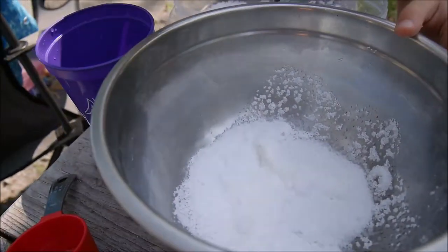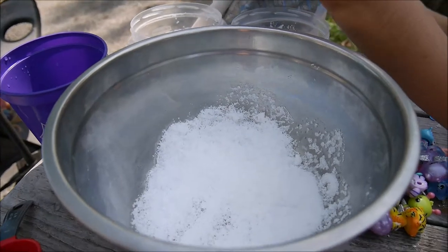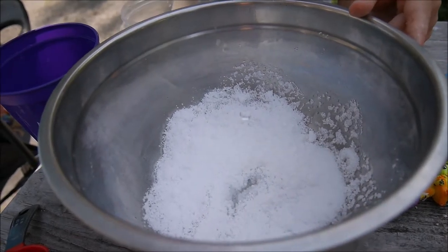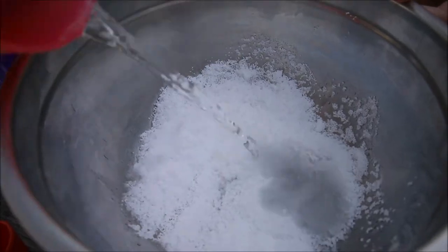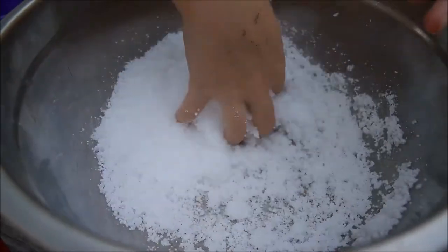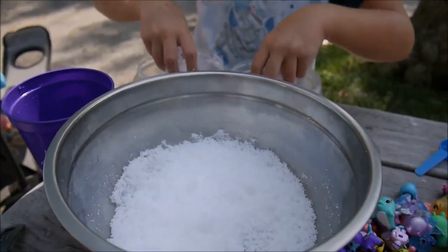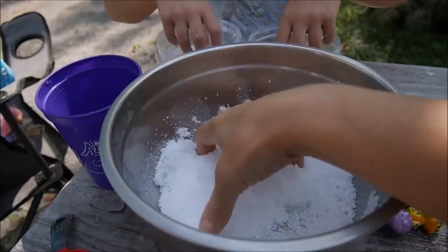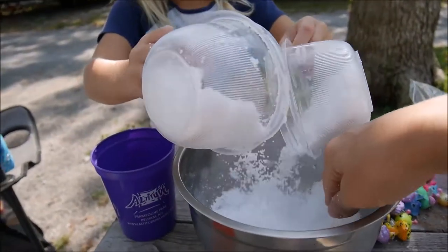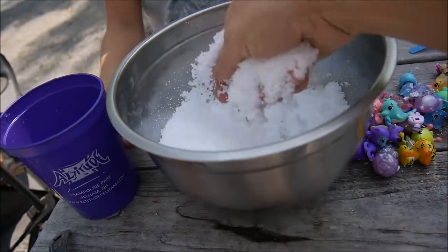Wow, I think you need more water since there were four scoops — let's pour all this water in. There we go, let's mix it in. It rises like some kind of dough. You've got a lot of snow! It's really very satisfying. Let's make more — oh, now that can be a feast for your Hatchimals! It's warm from the warm water.